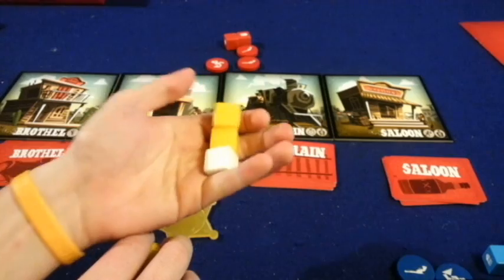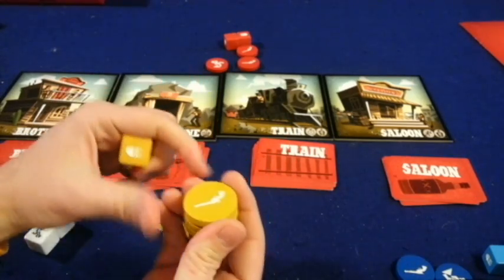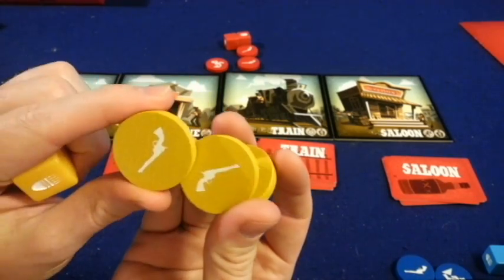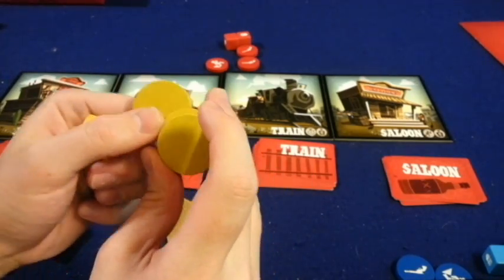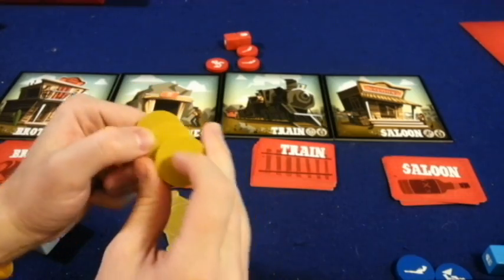You are going to get 3 dice that look like this. I'll show you some of those in detail in a second. And then you're going to get 3 tokens. You're going to get 2 shooters and 1 coward. These are only one-sided because you're going to be placing them down secretively.